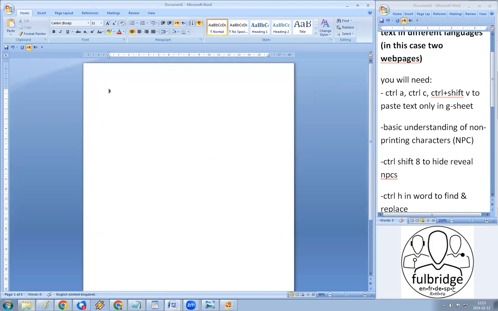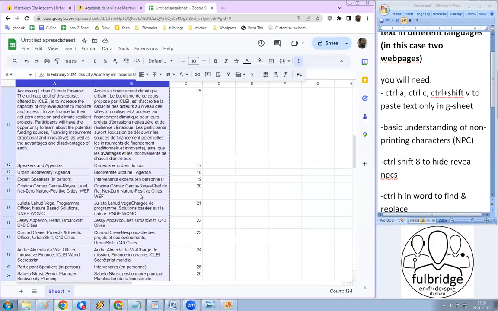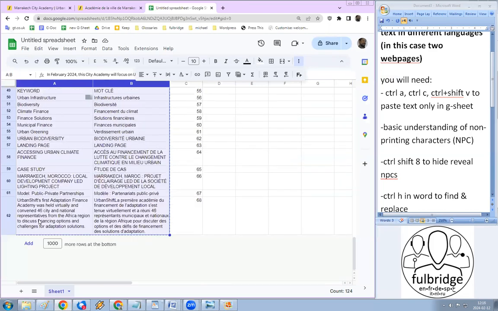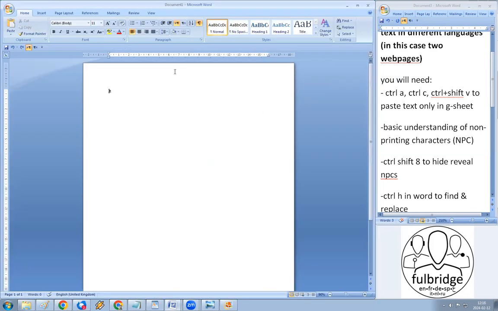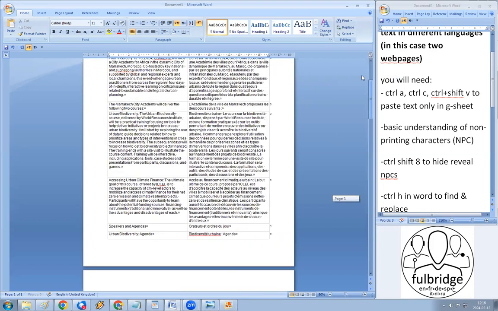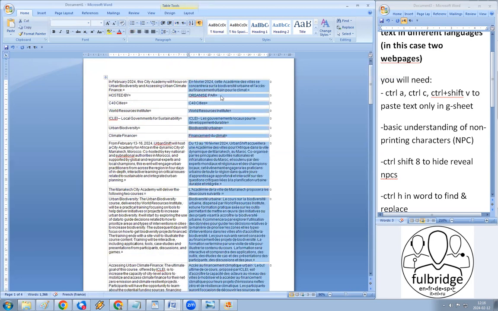I can also, for illustrative purposes, copy all the content, the columns A and B into Word. And I will do that now. Please note that if you don't delete the lines at the bottom, like I did, they will appear in the Word document and will make it a bit of a nuisance. So let's go back to our Word document. Here we have our text, and we still have English in the left column and French in the right.